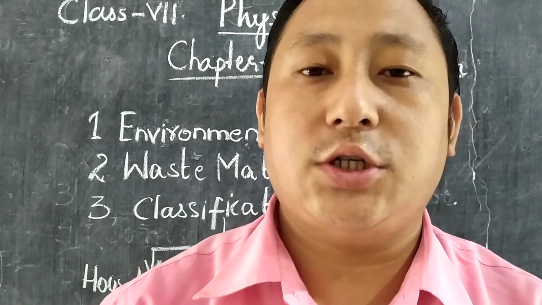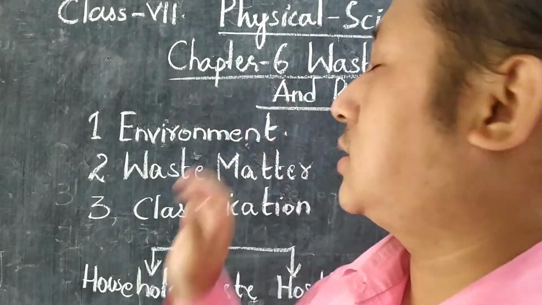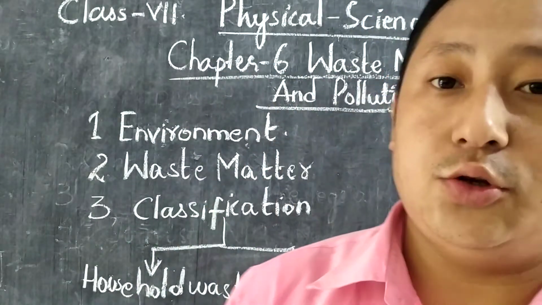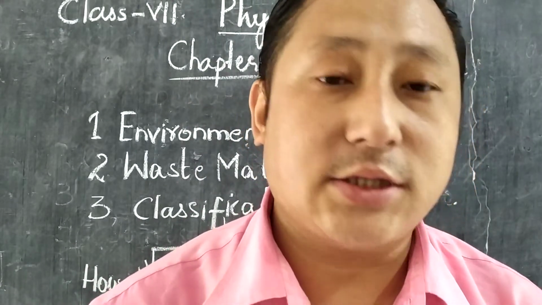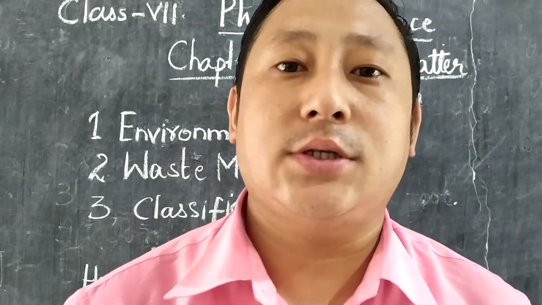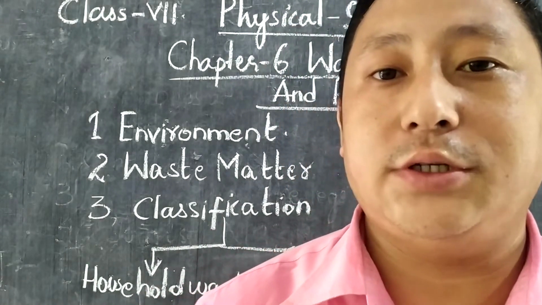So today I'm going to teach you the physical science subject, and today's chapter will be Chapter 6: Waste Matter and Pollution. Okay, today we are going to discuss the chapter known as waste matter and pollution. I have written some points on the blackboard which you have to know very carefully.